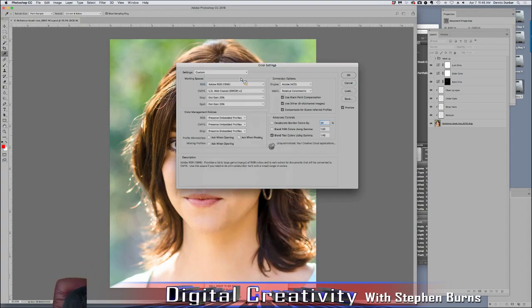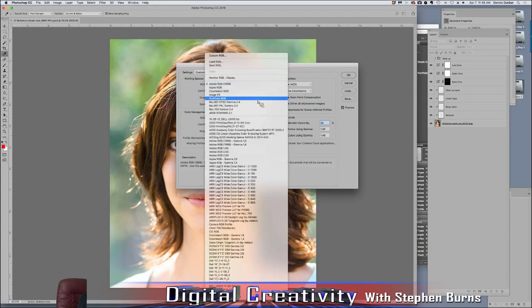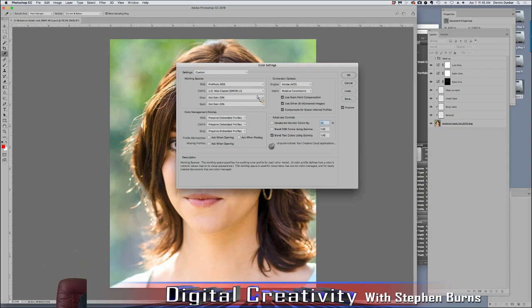Adobe RGB is the next one. So the color gamut for this is a little bit wider. You get more saturated color out of that, which is really nice. So I tend to like Adobe RGB for that. And then some photographers really like ProPhoto RGB. ProPhoto RGB has a really huge color gamut. The whole idea with this is to be a container for every possible color you could imagine.